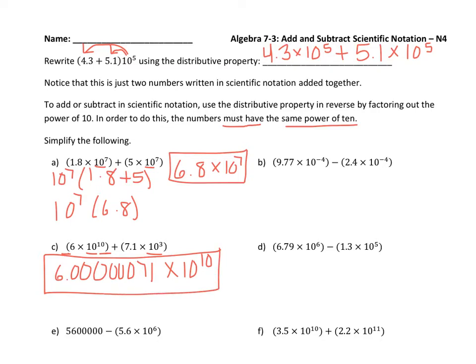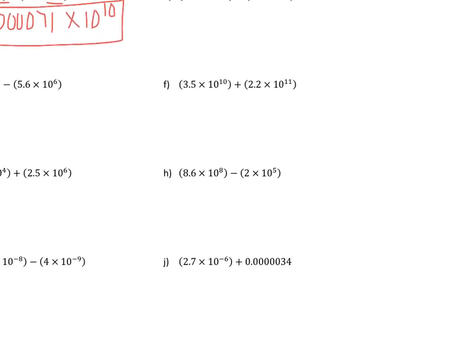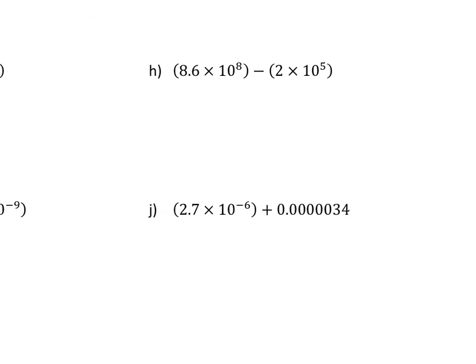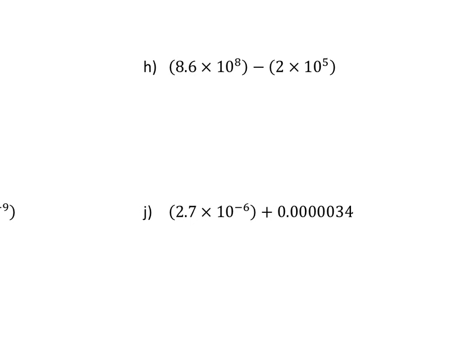Let's jump down to H. Let's do some subtraction. Again, the exponents are different, so go ahead and plug that right into your calculator, parentheses and all. When we do that, we get 8, 5, 9, 8, and 5 zeros. So this time our calculator did not give it to us in scientific notation, it gave it to us in standard form, but that's okay. We know how to write it in scientific notation.